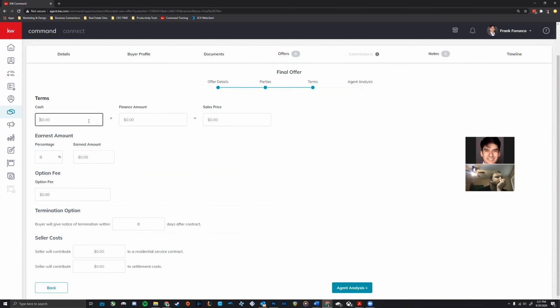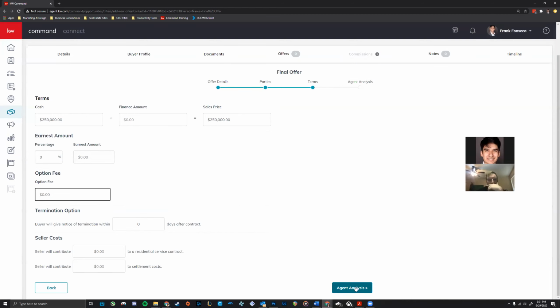Cash here. So the only thing you need on this page is the sales price, and you need it to be accurate here. You don't need to be accurate on the left side. So you can say that it's all cash for the total sale amount. Or you can split it up to where you actually know the cash amount and the finance amount, all that stuff. So you can be accurate here if you want to, and even fill out the percentage, earnest amount, all that stuff. The only thing that's going to matter when it comes to actually submitting your commissions request, though, is the sales price right here.